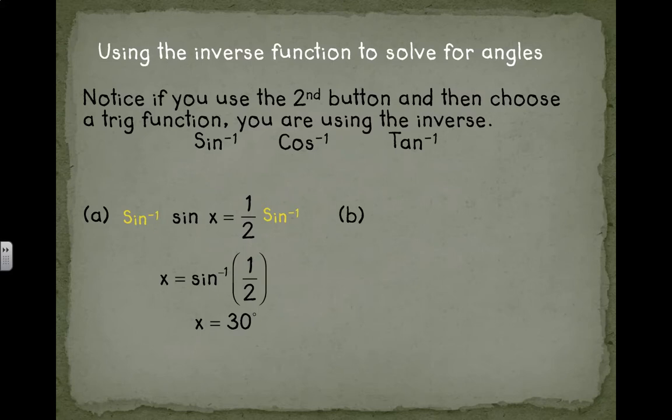Another example would be cosine of x equals 1. So your ratio of your sides, the adjacent leg over the hypotenuse, is going to be 1. You're going to undo the cosine. So to undo the cosine, you have to use cosine inverse, and you'll do that to both sides. And you're going to get x is equal to the cosine inverse of 1. And when you put that in your calculator, you're going to get 0 degrees.